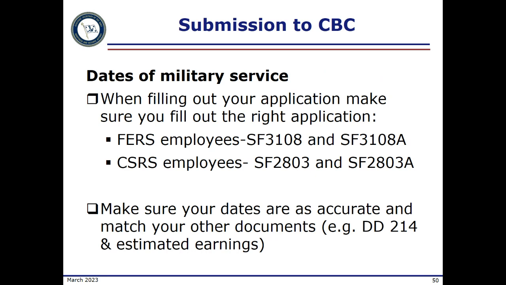So when filling out your application, make sure that you fill out the right application. If you're a FERS employee, make sure that you're filling out that FERS application, which is the 3108. And if you're a CSRS employee, make sure you're filling out that 2803 and 2803A. Also, make sure your dates are accurate and match your other documents. Again, compare the dates on the DD-214 with those estimated earnings. That's just a big one that we see often.